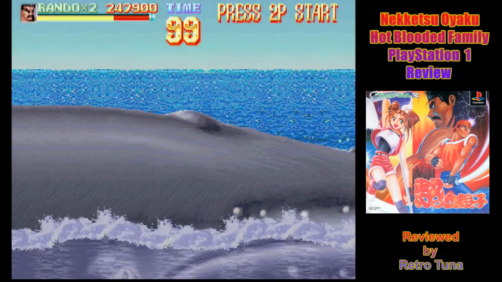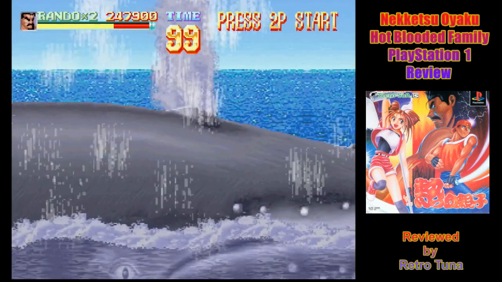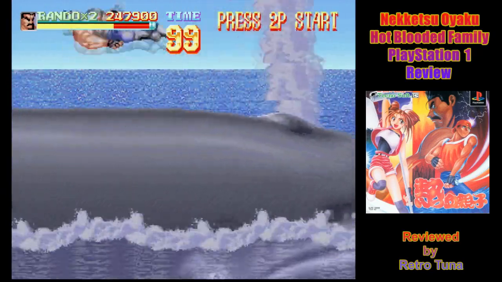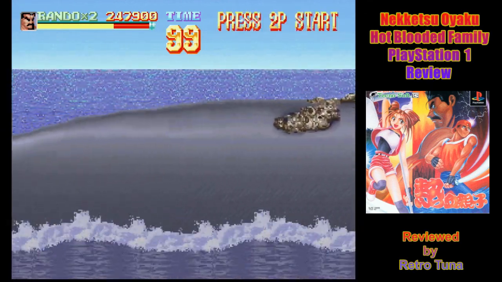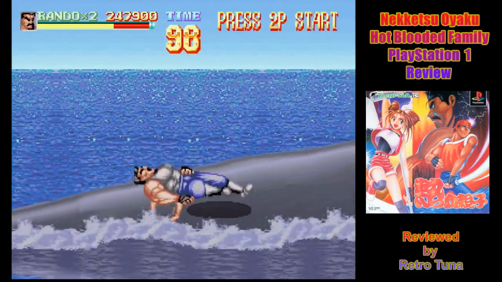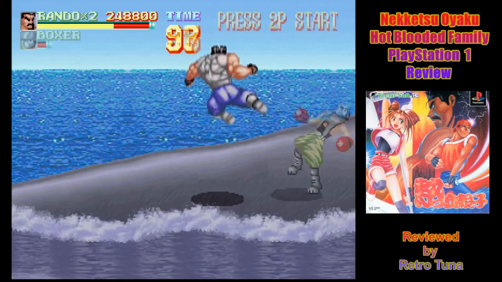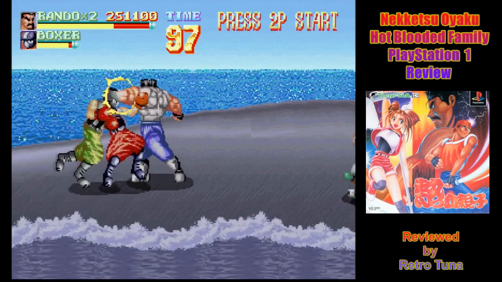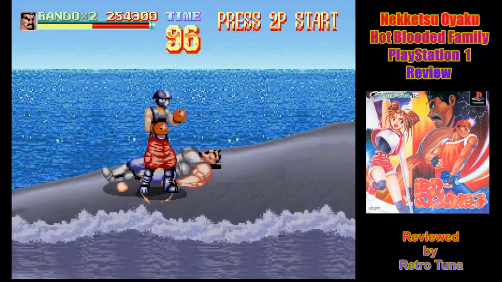The PlayStation 1 can do some pretty nice 2D, so I don't know why this game suffered quite so much from slowdown. Perhaps because it came out the same month as the PlayStation 1 release, they hadn't quite perfected the programming, I suppose. But it's quite cool looking. Like I say, that nice little water effect at the bottom as well. I'd like to try the Saturn version out to see if they actually managed to get it running a bit nicer.